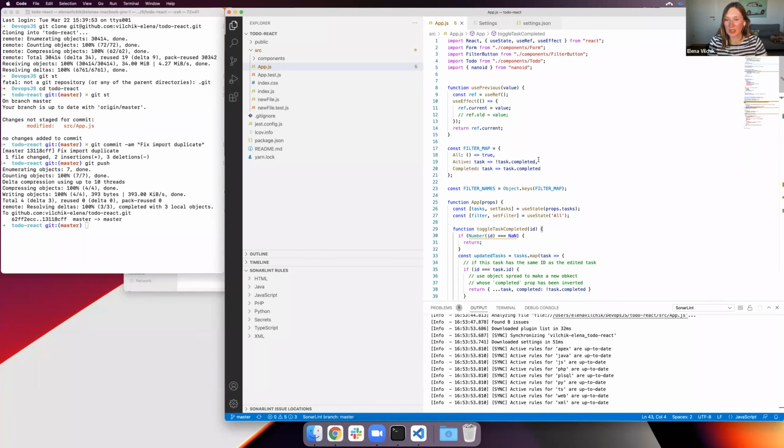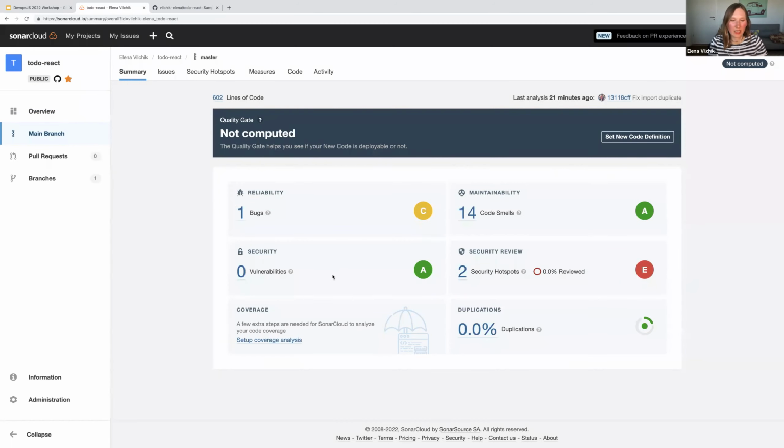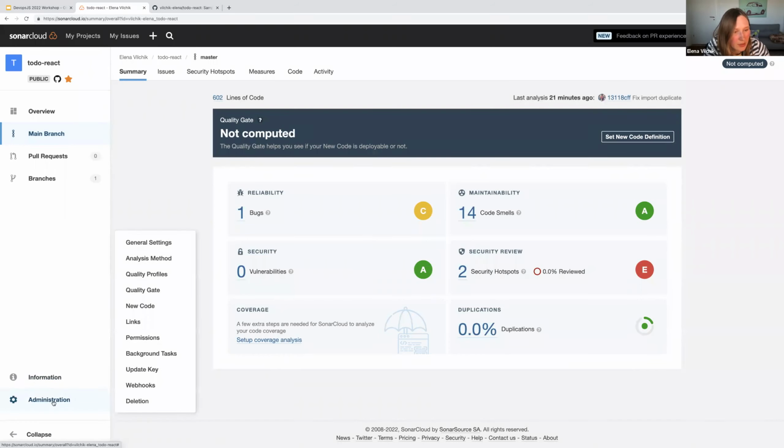So now let's go to the Sonar Cloud. So we are back in here. And you might see that we here don't have any coverage. In the automatic analysis, which is done by Sonar Cloud to have these issues, we don't execute tests there, as for JavaScript that's not always trivial, and we don't have coverage. That's not possible with the automatic analysis, but we're gonna have a GitHub action which will run this for us, and we're gonna have a coverage pretty soon. So for that, let's go under the administration tab.